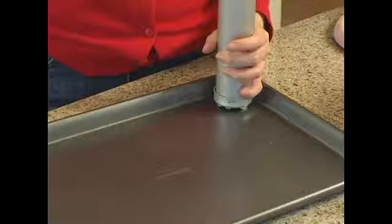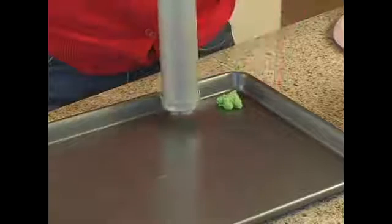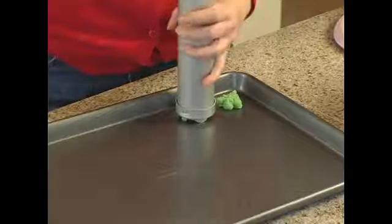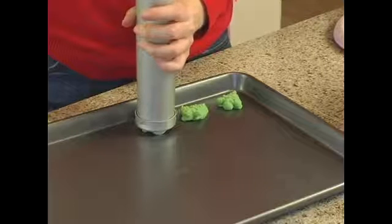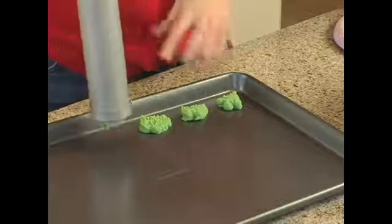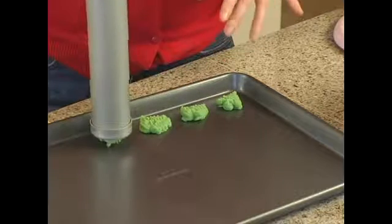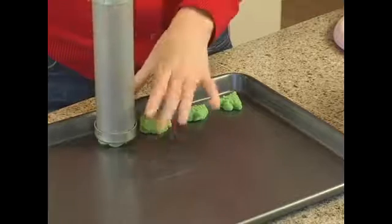And for the first cookie or two, you might have to press a couple of times in order for it to come off. And you can see just how easy this is. Depending on your press, you might want to use 1 or 2 presses. You can see I'm getting different size cookies, so you might want to pick up the first couple. There we go.